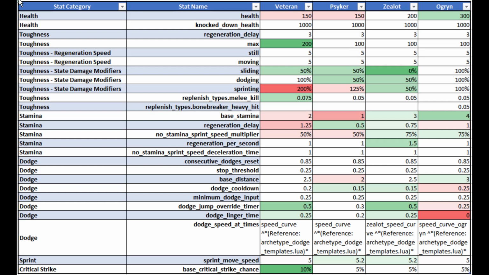Sprinting, also, you take more damage unless you're a Zealot or an Ogryn. Ogryn take the same amount of damage no matter what, and Zealots take less damage, but freaking Veterans take 200% more damage for sprinting, which is wild to me. Because if you need to readjust, because you can't shoot through your teammates, right? So if you're shooting and you have an Ogryn in front of you, you might need to sprint to get a better angle to shoot at them.